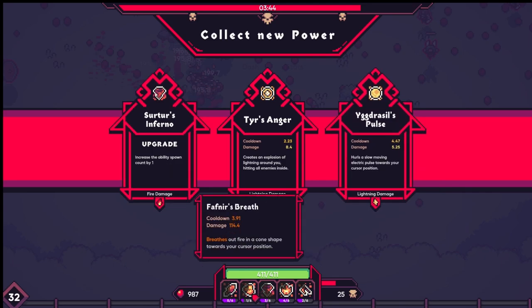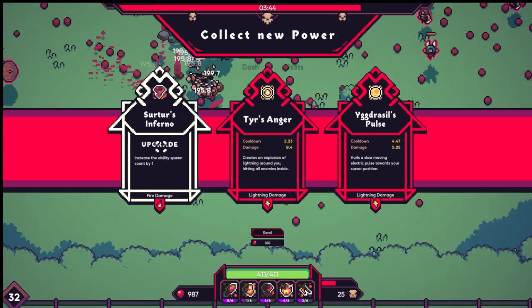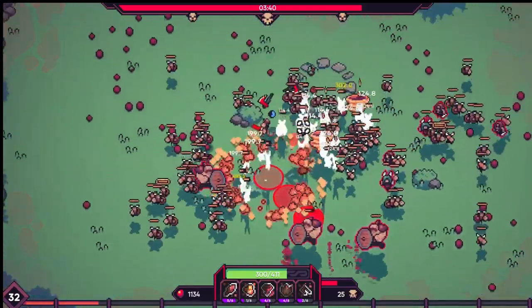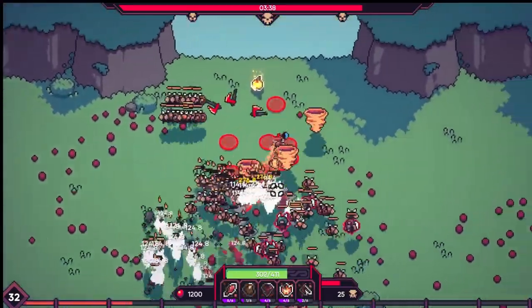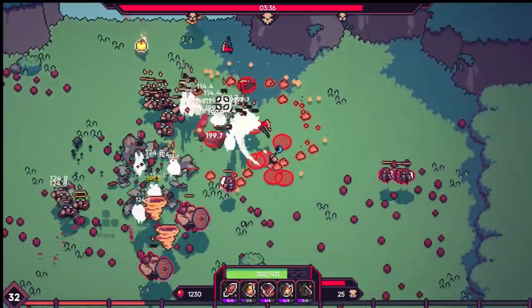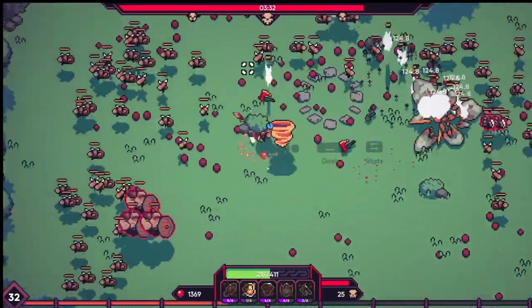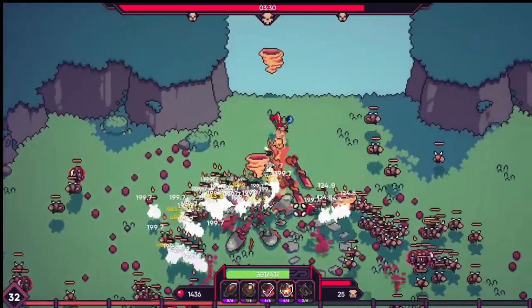Surtur's Inferno. Which one's that? This one summons the final tumble, increases the ability spawn. So do I start throwing 2 tornadoes now? Oh yes, I do. Okay, that's actually really good for me right now. Oh wait, we're taking damage. Where was the apple? Where was the apple?